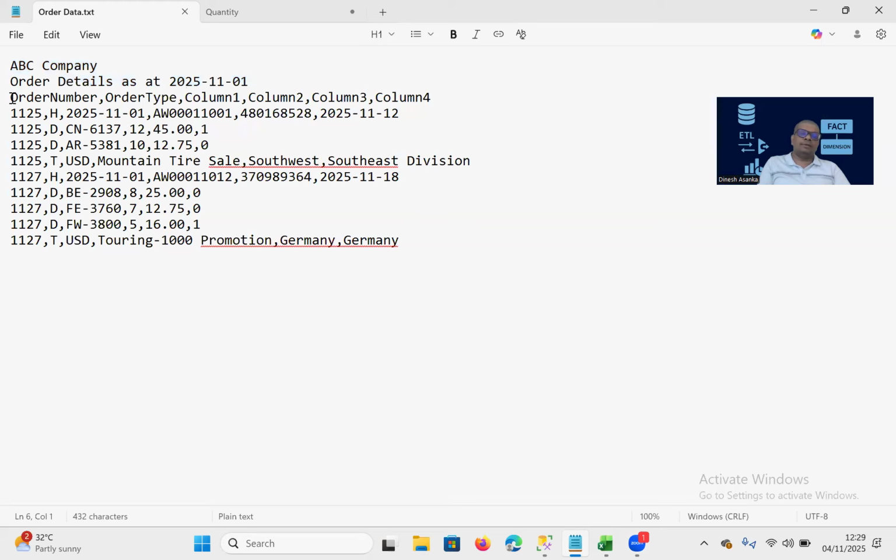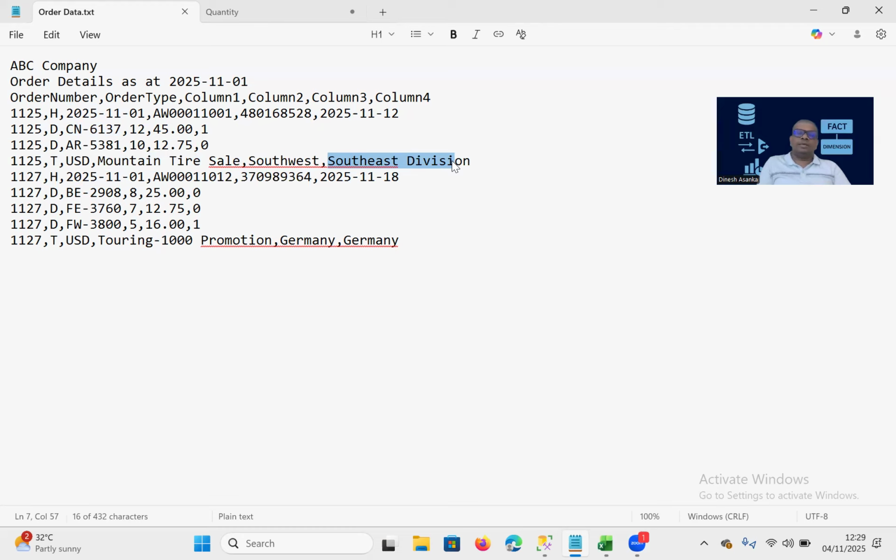And then we had 3 types of record: header, H record, D records, and T record. Depending on the record type, our details were different. If you recall, we had the customer code, employee number, order date, expire date, so on and so forth. In the detail, we have the line-wise items. In the total, we had the currency, promotion, location, and the organization.